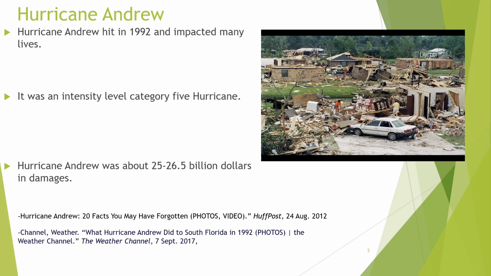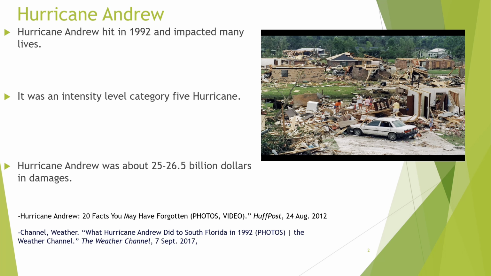On this slide, I'm about to talk about what Hurricane Andrew was. Hurricane Andrew hit South Florida, specifically Dade County, on August 24th, 1992. The hurricane brought damage not just to the state of Florida, but to Louisiana and the Bahamas. Most of the impact was in South Florida though.